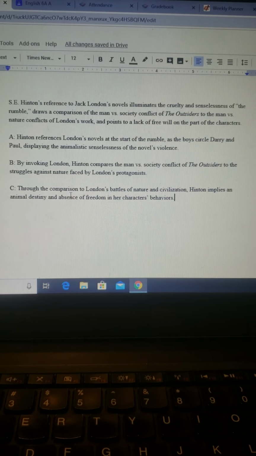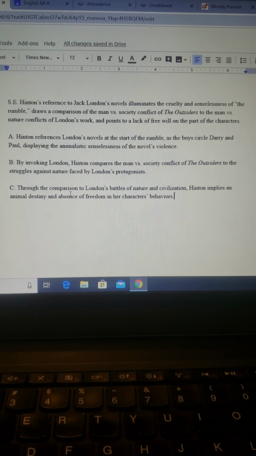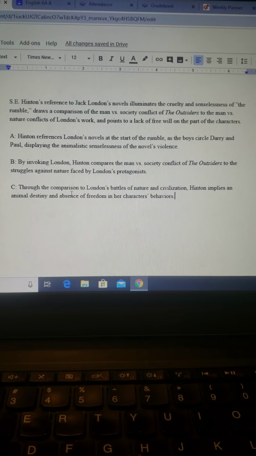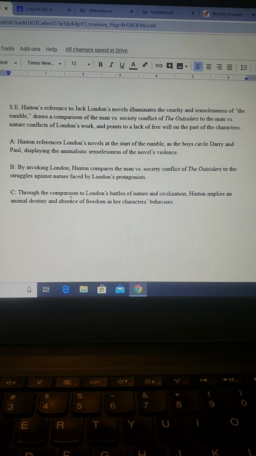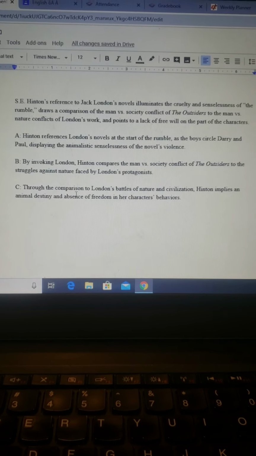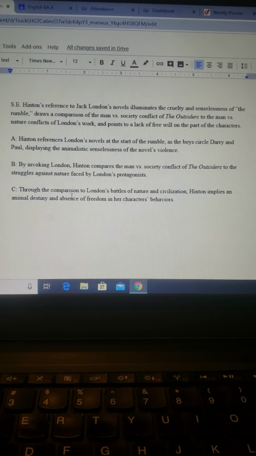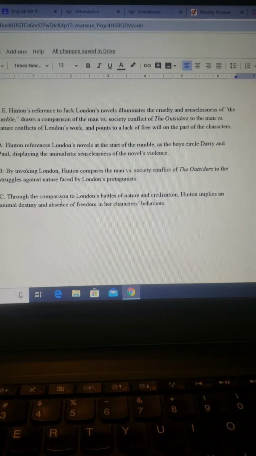If your thesis statement did not respond to the prompt about intertextuality, about, hey, pick one of the books or poems or the Paul Newman movie, something like that, and tell me why Hinton uses it. Give me 3 reasons why. If your thesis isn't doing that, you need to go back and come up with a new one, okay? Because that's going to ruin your whole paper.